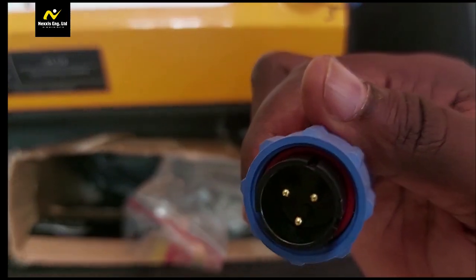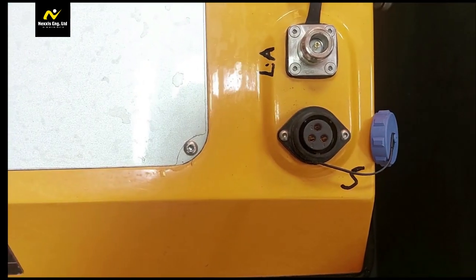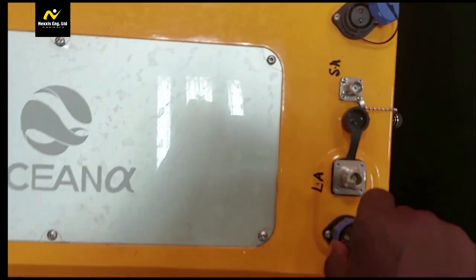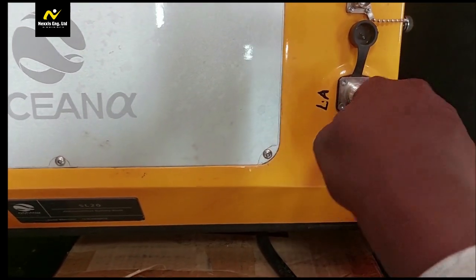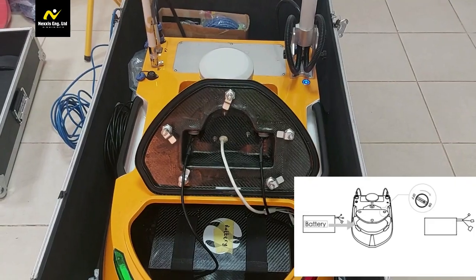The OceanAlpha has two thrusters, that's the propellers in our case as we call them. It has a left thruster and a right thruster with 3 pins which have been indicated 1, 2, 3, which has a similar design on the connection which you are seeing from the video. When it is connected, you screw it to hold it firmly to the boat.